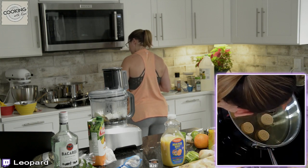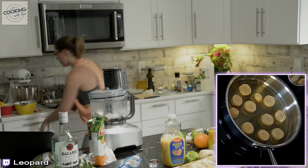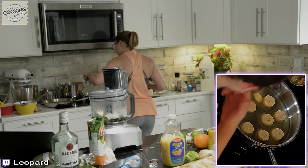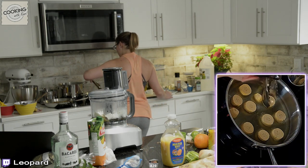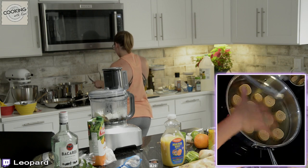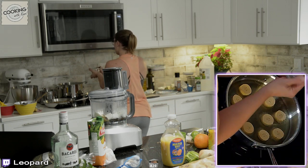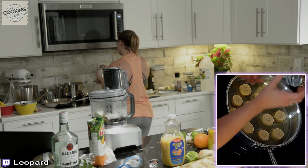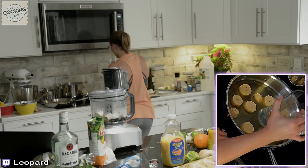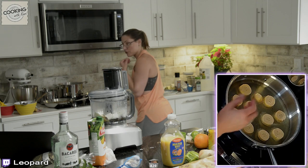And I'm gonna get myself some tongs so that I can flip and do everything that I need to do. And then what we're gonna do is cook each side. So they're down now. And then we'll flip them over. And once they're flipped and cooked all the way through, I'll take them out. And then I'm going to basically smush them. You get a flat cup, glass, something heavy. And I'm gonna use this to smush them and then wedge the knife blade underneath and twist, and they'll kind of pop off. And then those go back into the oil, and you double fry them to get them nice and extra crispy.